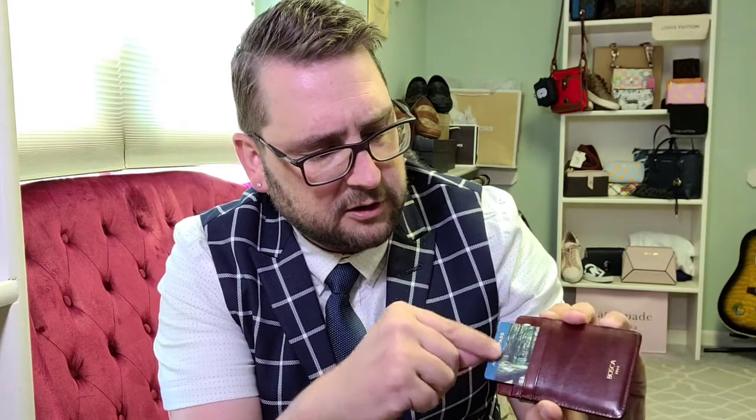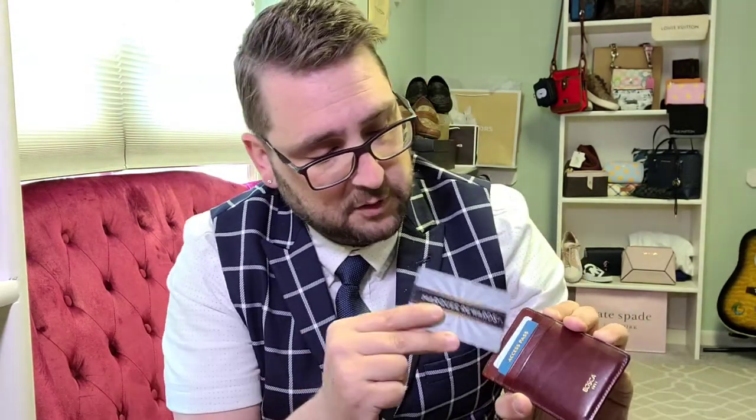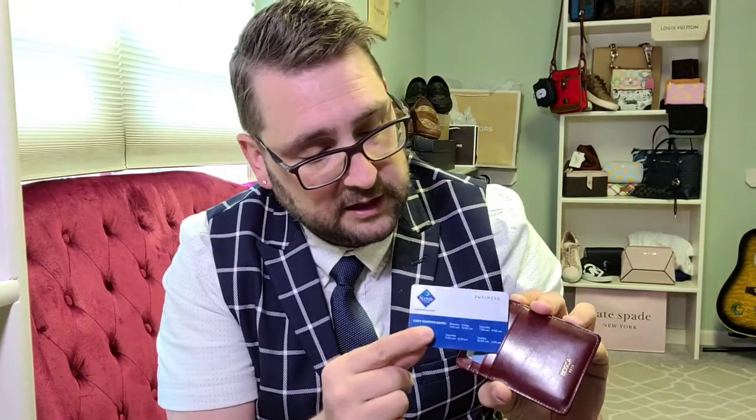We are able to double up the cards, which is nice. So I'll double a few up with these old expired movie cards. But once again, going into that front pocket, it completely covers the other cards. It adds bulk and thickness — look how thick this is now. That's the thickness of a bifold, of a nice slim bifold. So it looks tacky, everything's hanging out, it's not pleasant.